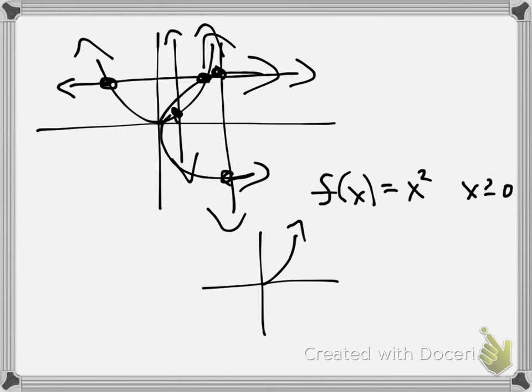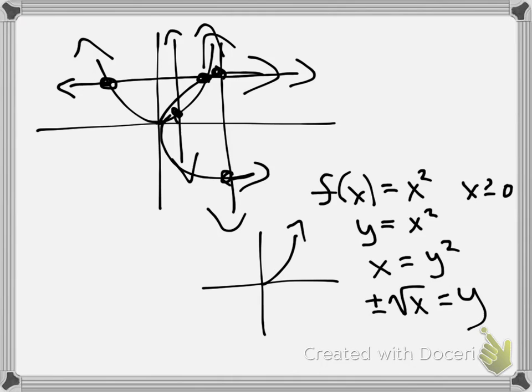So first off, we need to find its inverse. To find the inverse, we make f of x equal to y. Then we switch out both our x and our y, so our y becomes an x and our x becomes a y. And then from there we solve. We take the square root of both sides, and in doing so, remember we get our plus or minus. Plus or minus square root of x is equal to y. So this is going to be our inverse function: the inverse function of x will be equal to plus or minus square root of x.